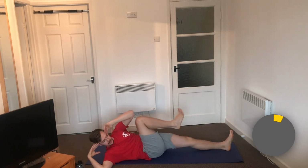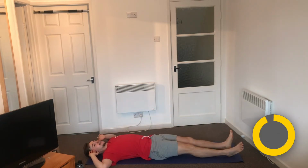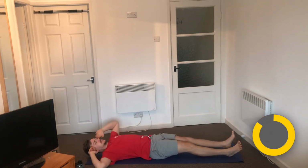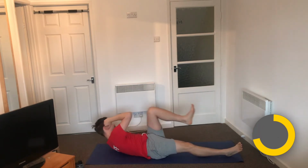Feet back down. Okay? Make sure this touches. That's where the good part is. That's what means you've got that proper crunch in here. That's where the work happens.